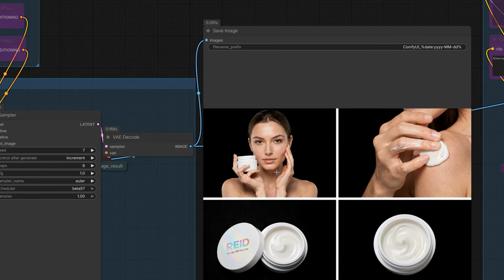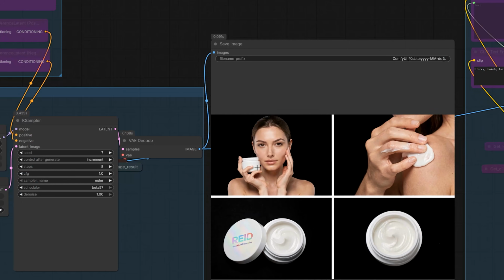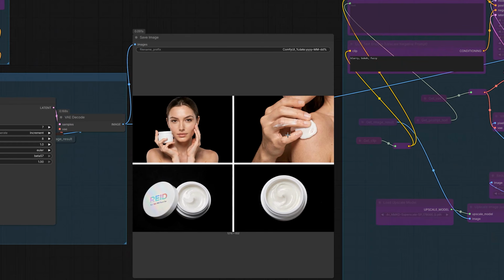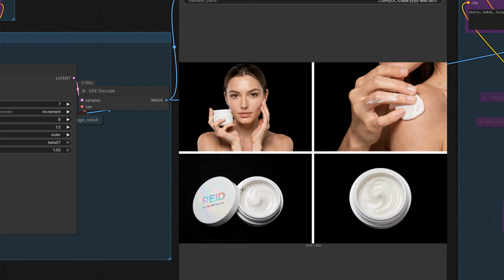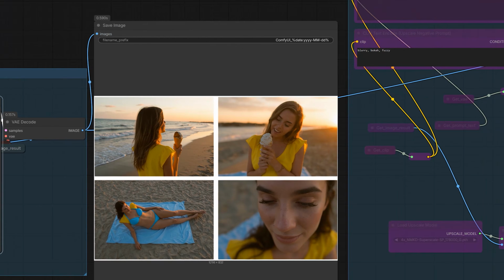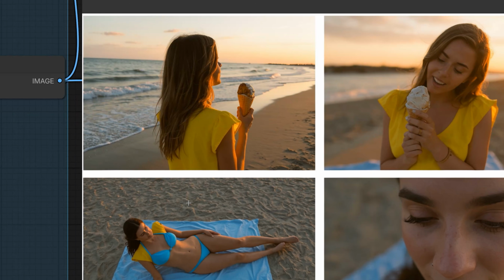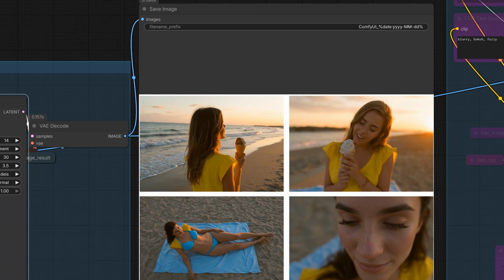It created 4 scenes, but the model holding the product didn't look right. The hand placement on the cream was not looking good from the top angle. The text, "Your skin will thank you," was written correctly, but the last scene was struggling. It has a little bit of difficulty creating 4 consistent scenes in one generation.